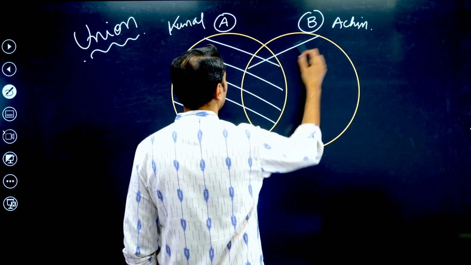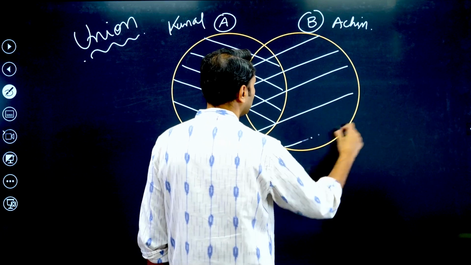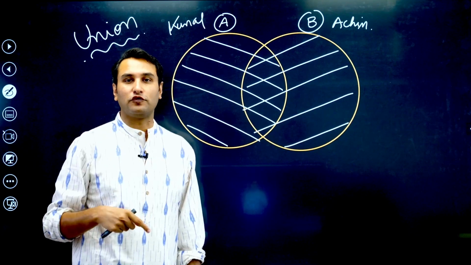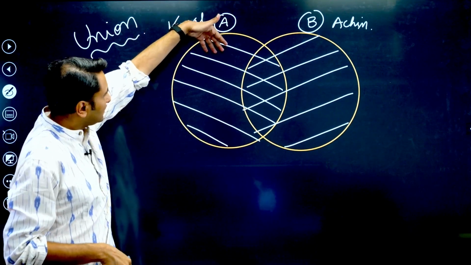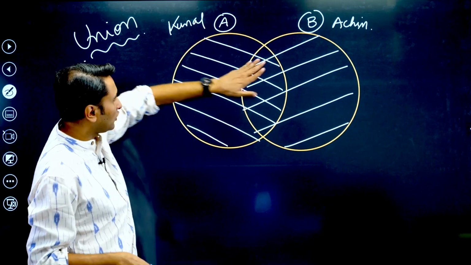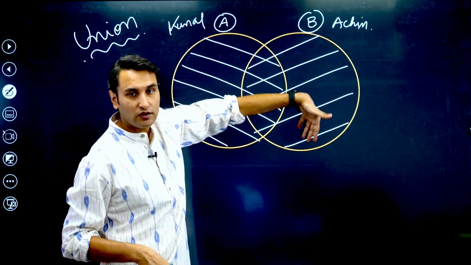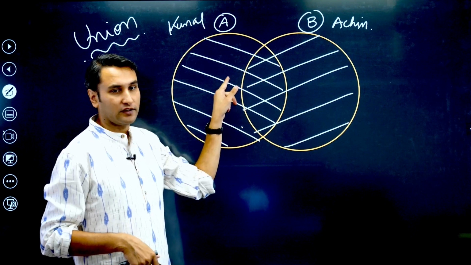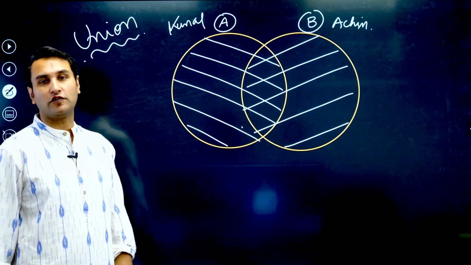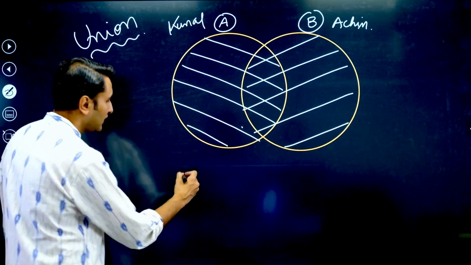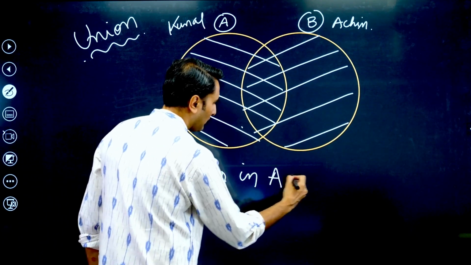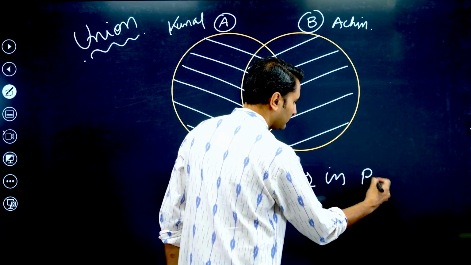So if my mother was to look for me, if my father said that there is an emergency, go, get this guy, we have to go somewhere, where will my mother search? My mother will search in Kunal's house, only the portion of Kunal's house, not the common one, only the portion in Achin's house, not the common one, and also in the common area. So basically, my mother will have to search in this entire area. And this is what we mean by union. What is union? Either in A or in B.